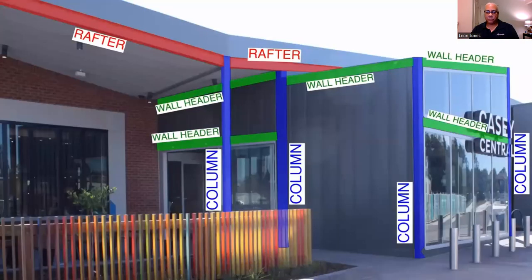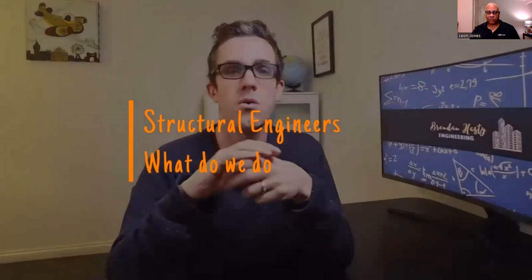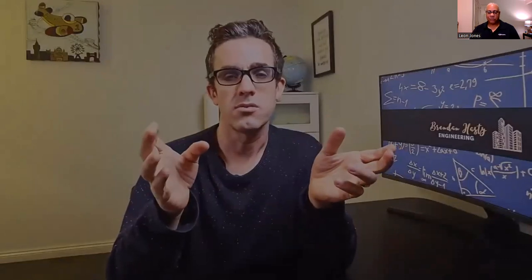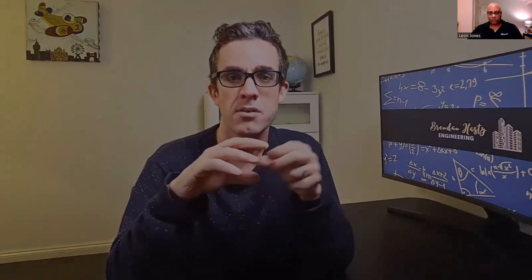So often when we build our drawings, what we look at as a structural engineer is covered up by the facade that the architect encases that structure in. Structural engineers, what do we do? We need to make sure that the structure is able to withstand any forces that it may see through its lifetime. And these forces are broken into two main primary aspects. These are either gravity forces or lateral forces.